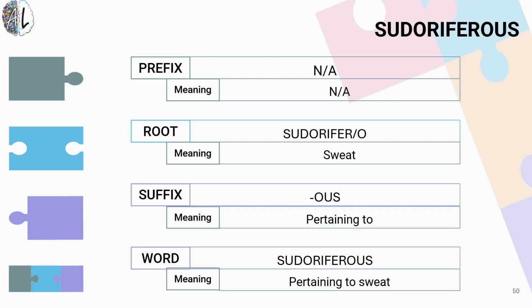Now, oftentimes when we went to look at that integumentary skin diagram, and if you didn't watch that video, go back and watch that video because you will see an example of that in there. So the sudoriferous gland is the one that produces sweat. On occasion, you just see it labeled as a sweat gland. Sometimes you see it labeled as the sudoriferous gland. It's the same thing because now you can see that this word just means to sweat.